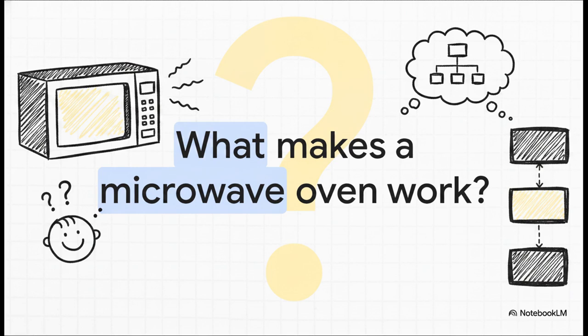What makes a microwave oven work? It sounds like such a simple, everyday object, right? But try explaining it clearly, say to a 7-year-old, and suddenly you realize just how incredibly difficult it can be to break down a complex concept into easily digestible pieces. And honestly, that is exactly why we need a structured approach to sharing information.